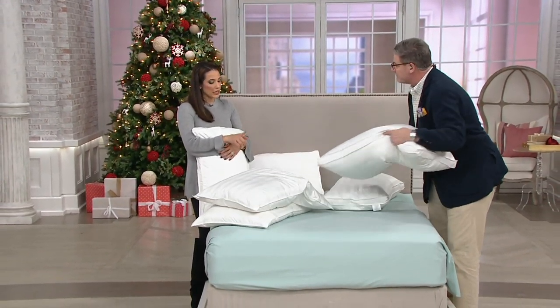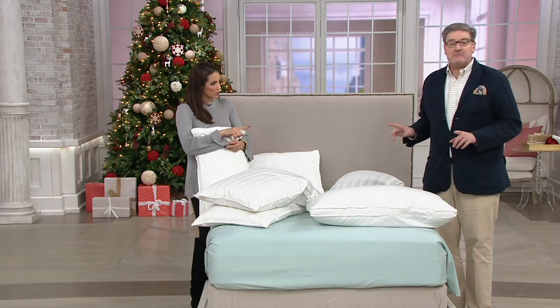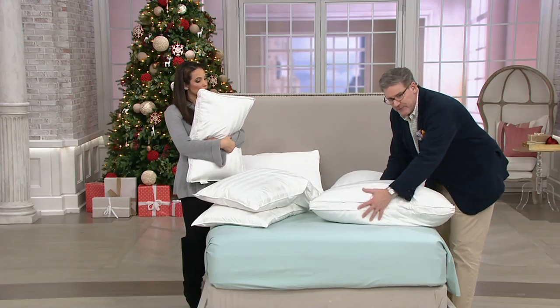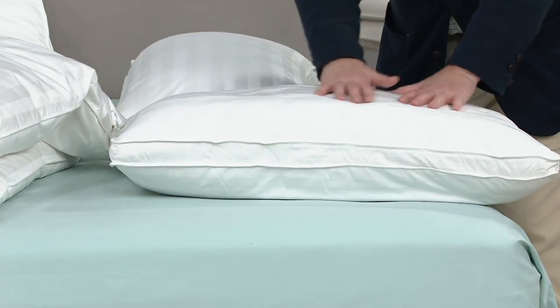Okay, and then for the king pillows, if you have a king size bed, you'll get the set of two kings. Any other size bed, a queen, a double, a full bed, a twin bed, you're going to order the standard. And then again, if you're a side sleeper, you get the firm, tummy or back, you'll get the medium. And this is the plumpest pillow. This is that feather pillow that people dream about, because the manufacturers all skimp, but not at Northern Nights.